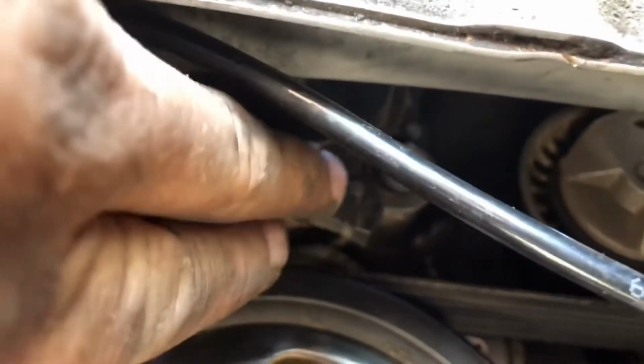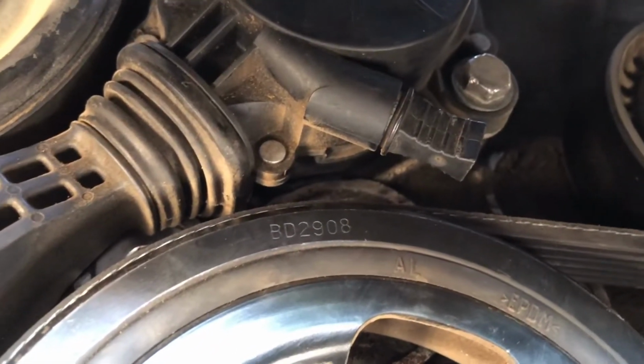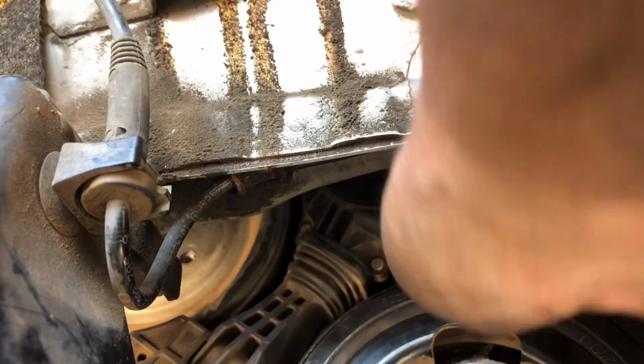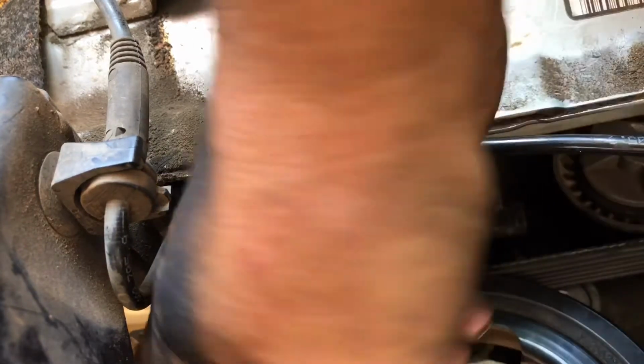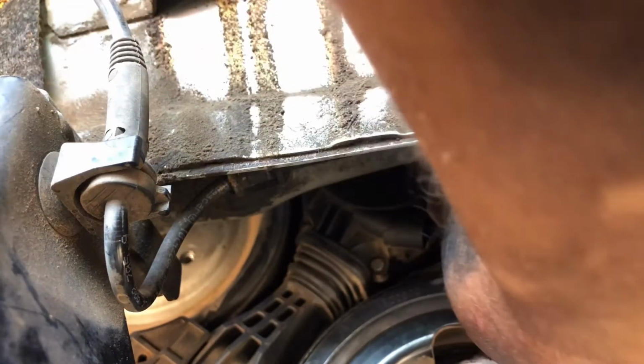Okay, now I'm going to pull this little pin out right here. Let me get a better shot with my camera, but I'm going to pull that pin out, and I'm going to show you how to latch it real quick. You're going to want to grab on to this little tab right here and just pull straight out like that, and that'll allow this to drop down. Pull it out all the way. Hold on, make sure I pulled it out all the way. Oh, there we go.